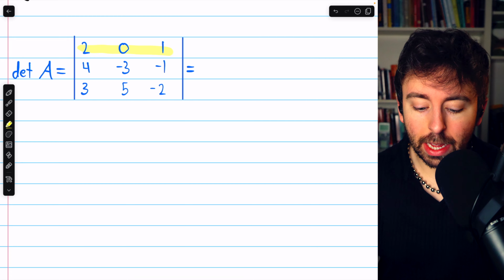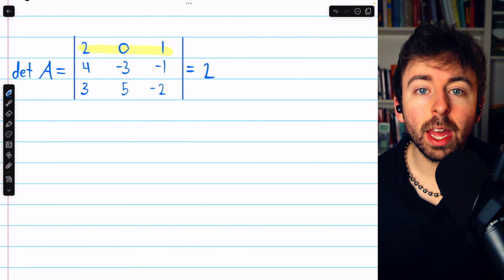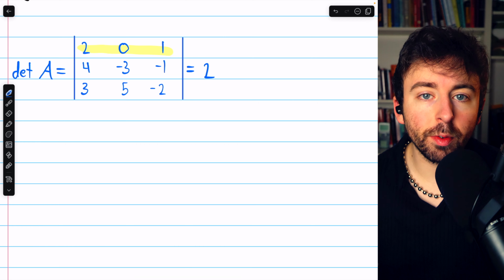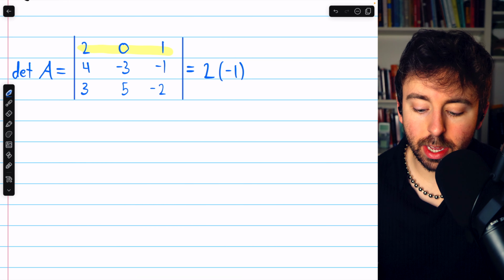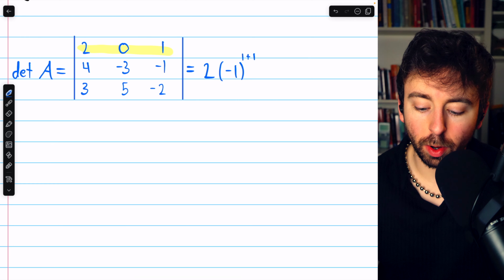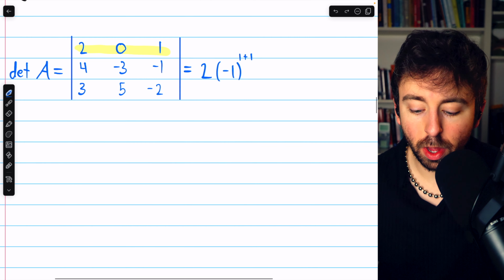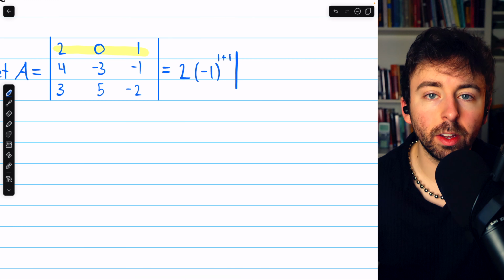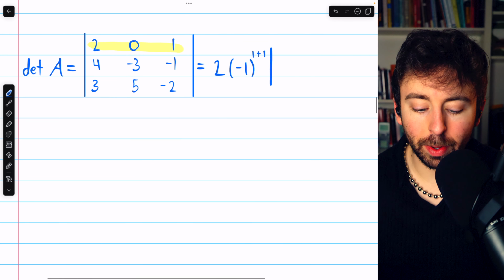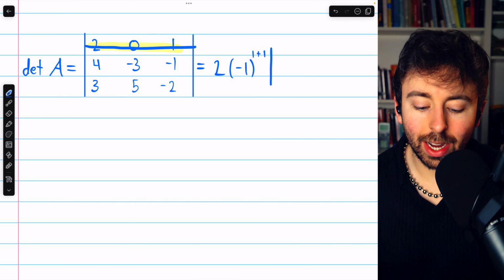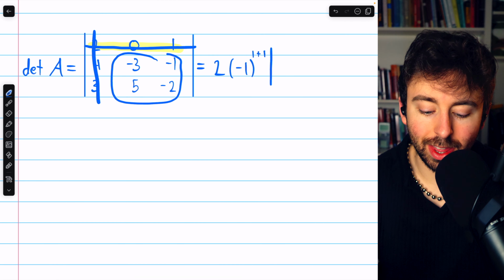For the cofactor expansion along the first row, we begin with the first entry in the row, which is 2. Then we have to multiply by the corresponding cofactor. The cofactor begins with -1 to the power of the row number plus the column number, 1 plus 1. So in this case, the negative is just going to go away because it's -1 to the power of 2. But just for completeness, I'm going to leave it there so we can see all the pieces that are in this formula. We then multiply by the determinant of the submatrix that remains when the row and column of the entry in question are deleted. So that's the determinant of this submatrix.